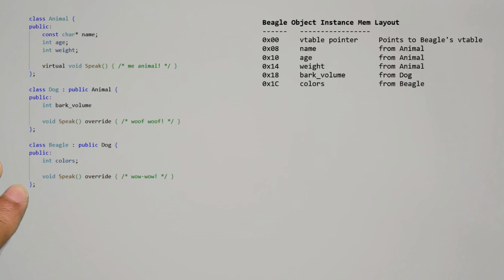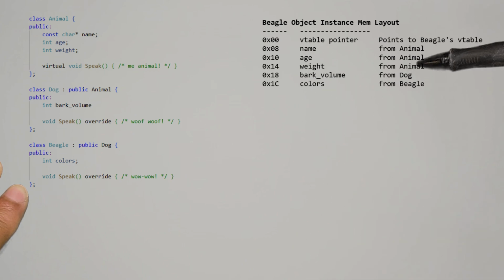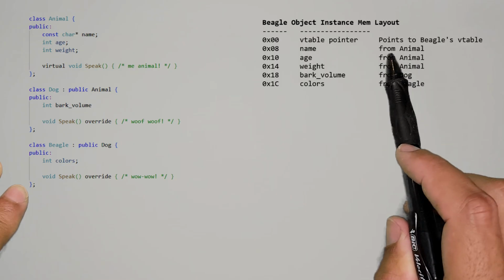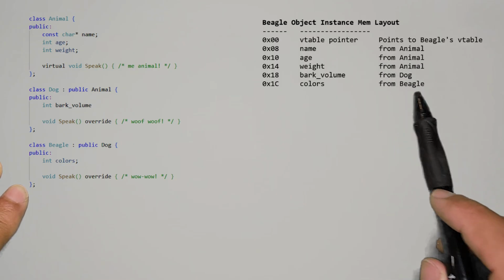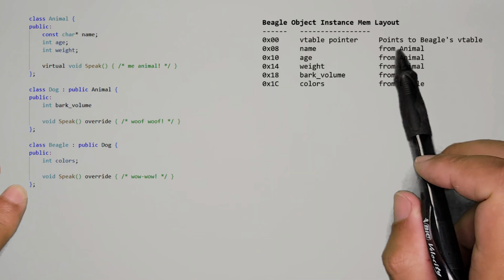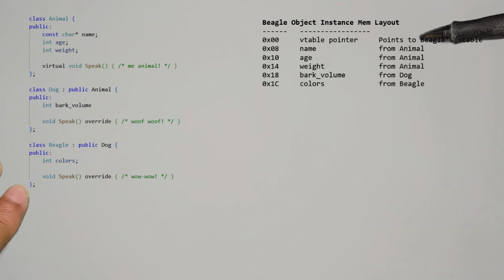If we look in the memory, then we'll see that they're just lined up in the order in which they appear. So we have the animal data here, then the dog data, and then we have the colors for the beagle. So the offsets are just always going to make sense. The animal will always come first in this case, then the dog, then the beagle. And anything that inherits or derives from beagle will just continue to be added to the list. The compiler will make sure it keeps the same order. So anytime we have a beagle, the compiler will know that offset 8, for example, is a name, offset 14 is a weight. It's just going to keep track when it builds them together. The data members are still going to be one contiguous block, and they're just going to be in order.